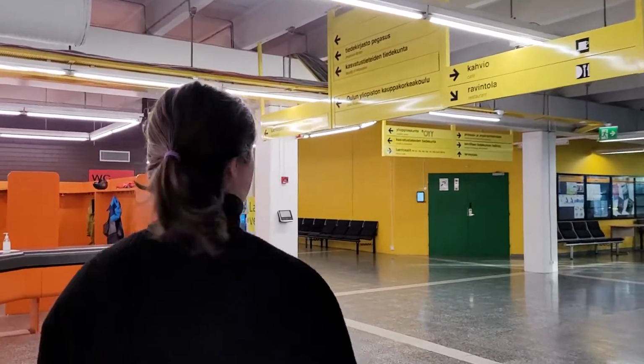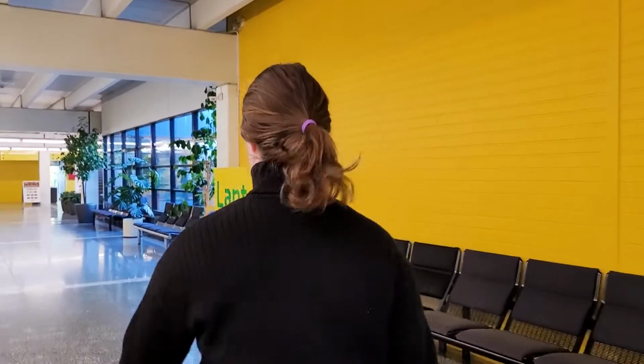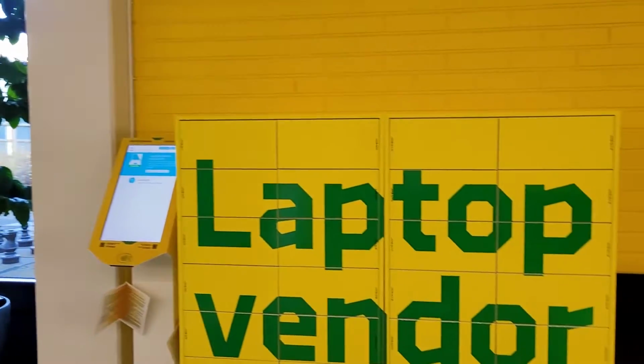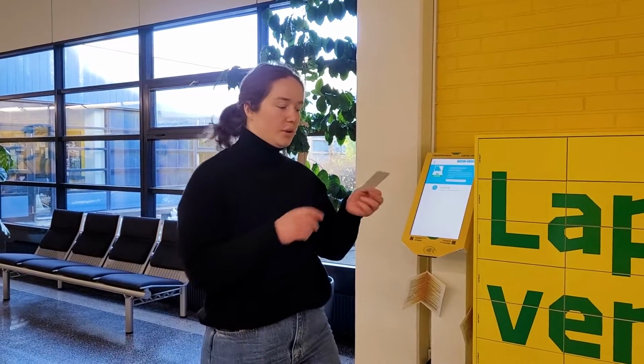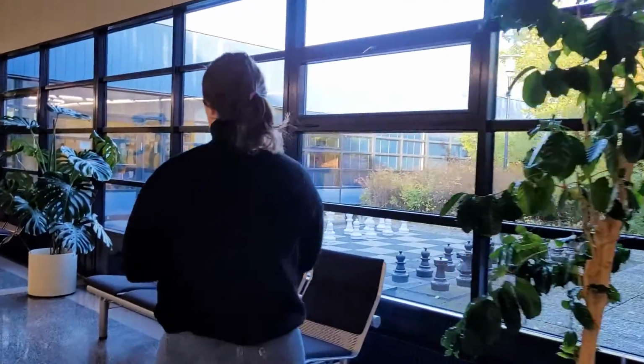And on our way, we have up here some lovely technology loan programs. Here's a laptop vendor spot that I've used a number of times if I have a program that I need to use that I can't download onto my computer. That's a university software or something. And if you get a 24/7 card, then you can use that to unlock and just grab a laptop anytime you need it. And I think you would be able to use it even as your only laptop. So it's really generous and helpful, both if you've forgotten technology or if your computer breaks or if you don't have something. It's a great accessibility part.